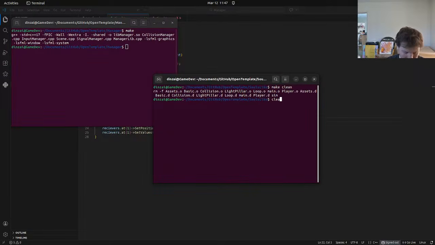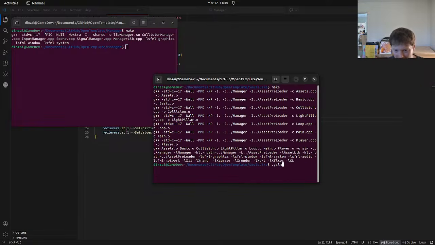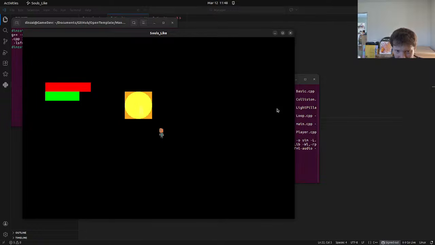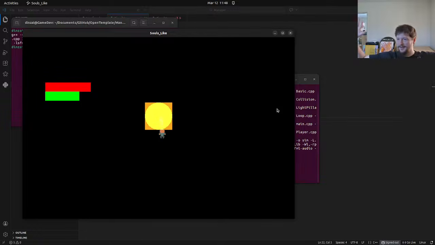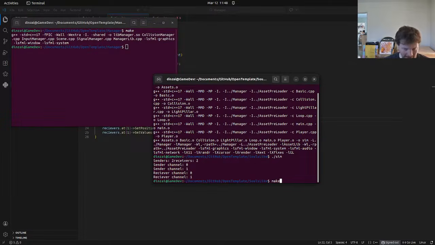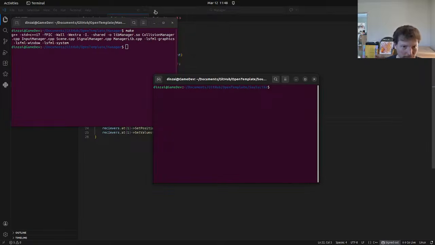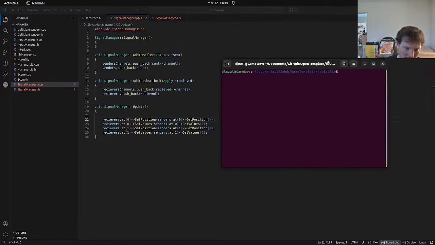Make clean, clear, make. Okay. So I think there was kind of an issue between directories potentially with me showing some stuff.